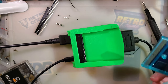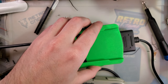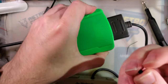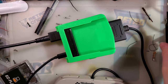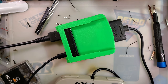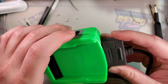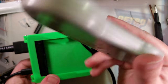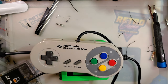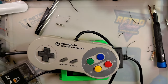But yeah, this is pretty neat. I'm digging it. About the only thing I have left to do is I need to get these screws in, but quite frankly, I'm probably just going to find something else that's not these Phillips, because I don't like not being able to use my good screwdriver because of who I am as a person. It'd also be kind of neat to test this thing out with some 8BitDo controllers. I don't have any. All I have are actual regular Super Famicom and Super Nintendo controllers, which should be the same aside from the fact that Super Nintendo controllers have a much, much bigger cord on them.